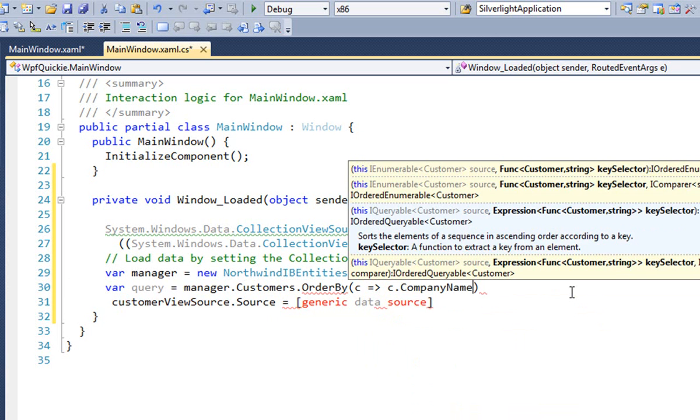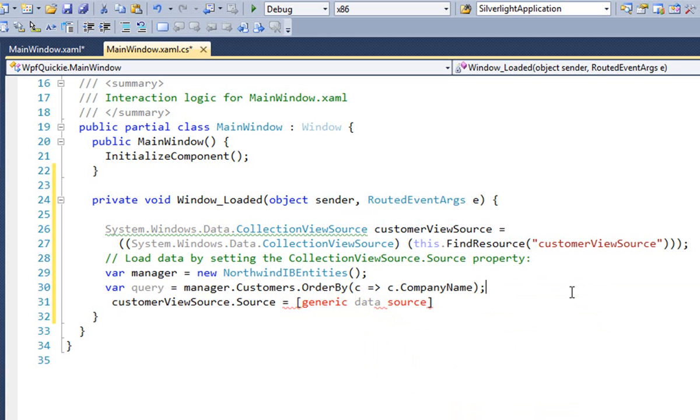Just about anything that you could write in Entity Framework LINQ, you can write as a query here on the client. And now, you know, that query object is deferred execution. It doesn't do anything until we call ToList on it or something like that. So we do that, and we're going to get the data back, and it's going to go into the source, and let's see if it actually works.